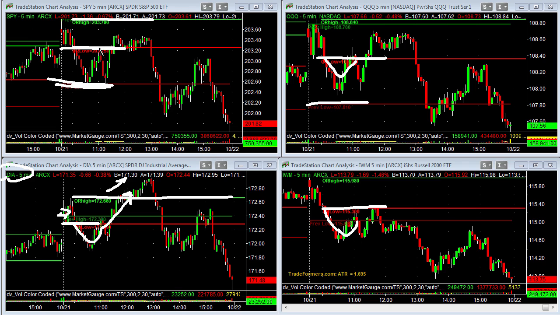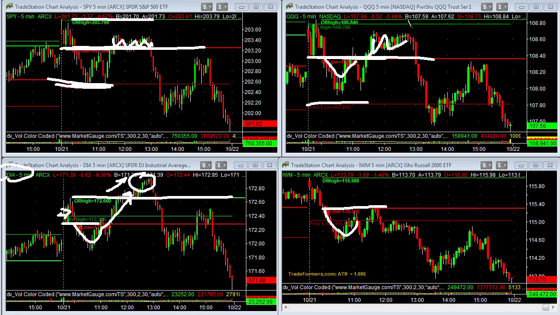However, look at what happens to the other markets, and this is what you want to watch out for. Just like I said on the daily charts, you want to watch that all the markets are going in the same direction. So the SPYs were not really able to get back above their opening range low by very much. This is very common. Once you get back into the opening range, that should be support. All right. And the same thing happened in the Qs. It got back into the opening range, but didn't follow through. So the diamonds are making new highs, but the SPYs and the Qs are telling you, we're not coming.